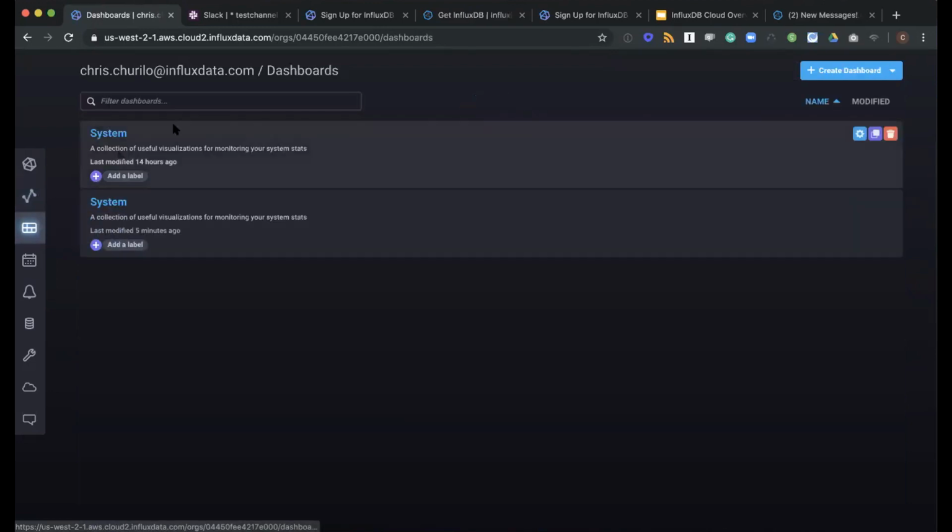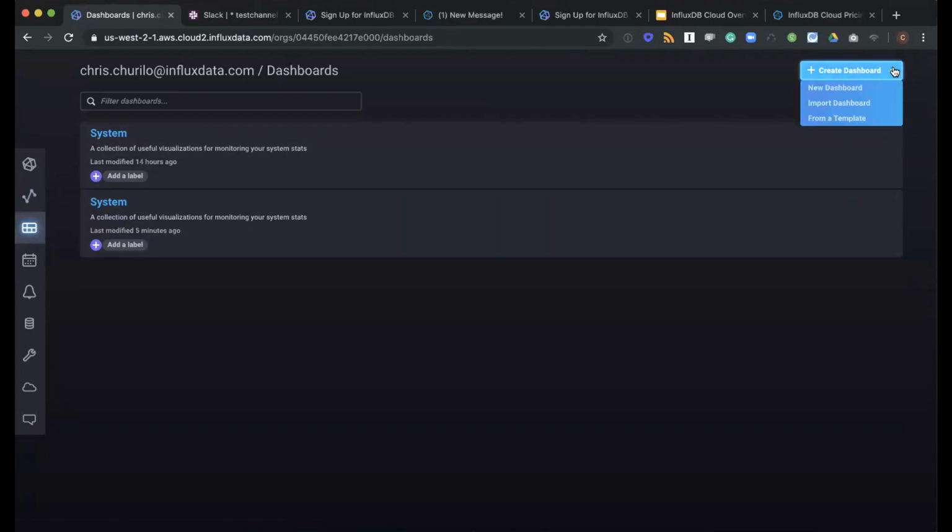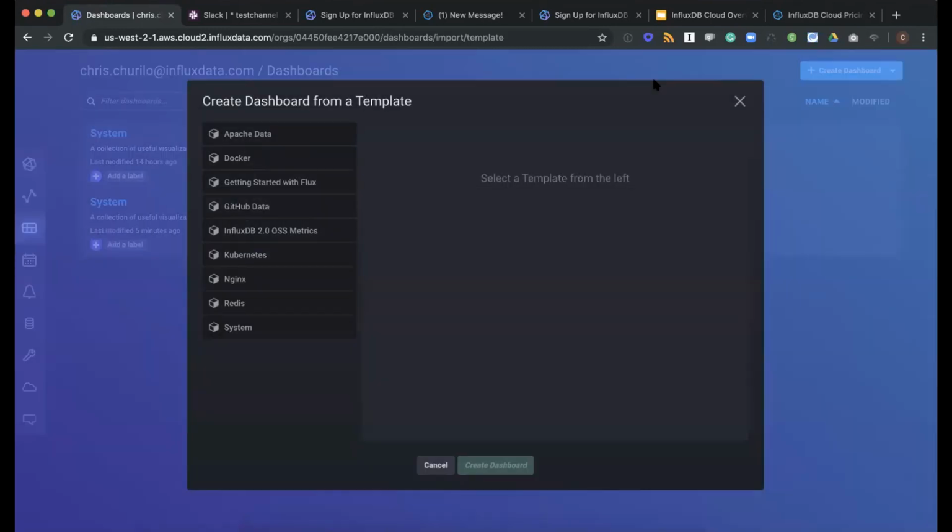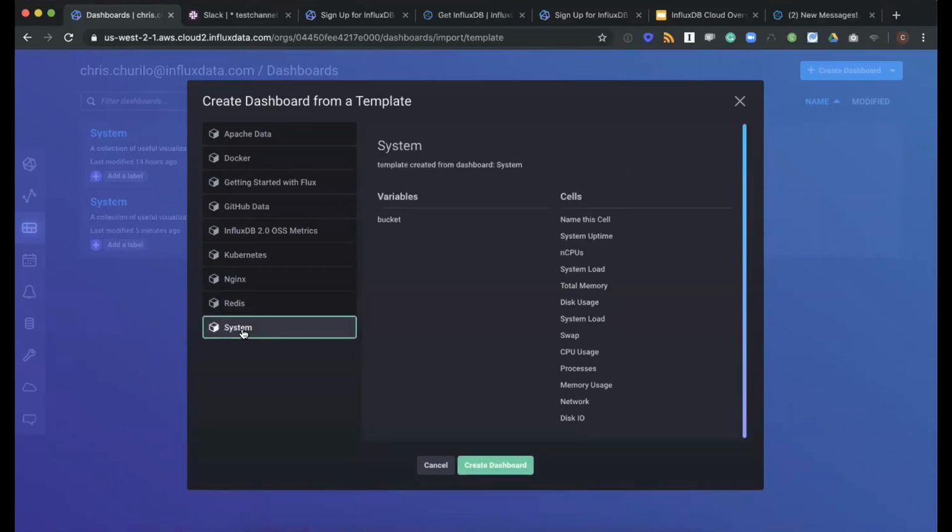And you can create a number of different dashboards. So that was just a dashboard that I very quickly created for my CPU. But if I go to this dashboard icon, I can create a brand new dashboard. I can import dashboards. Or if I have dashboards that I think are pretty cool, I can also create templates. And these are really useful if you want to share them with your teammates, or if you have a really nice dashboard, you can even share it with the community.